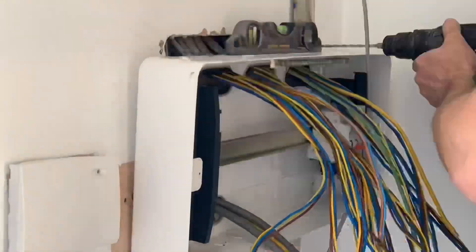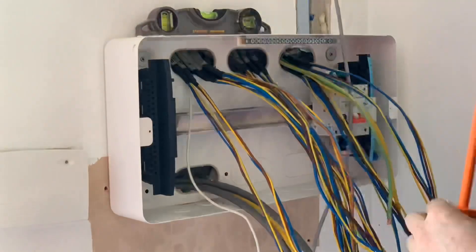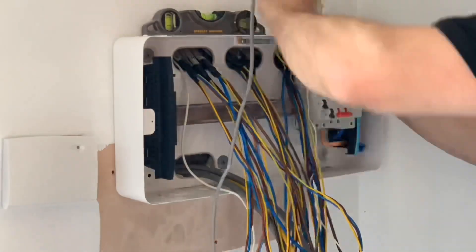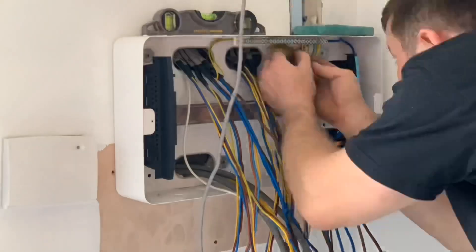Once the new board is on the wall you can take a deep breath, because it's the enjoyable part — reconnecting. New tails have gone in and we're now introducing the EZ9 board. Watch as Ross tries to keep them in the right order for the layout of the circuit breakers within the consumer unit. It's quite cosy in there once you add all those RCBOs. You can also notice a new cable coming in on the right-hand side for the EV charger with metal capping in place.